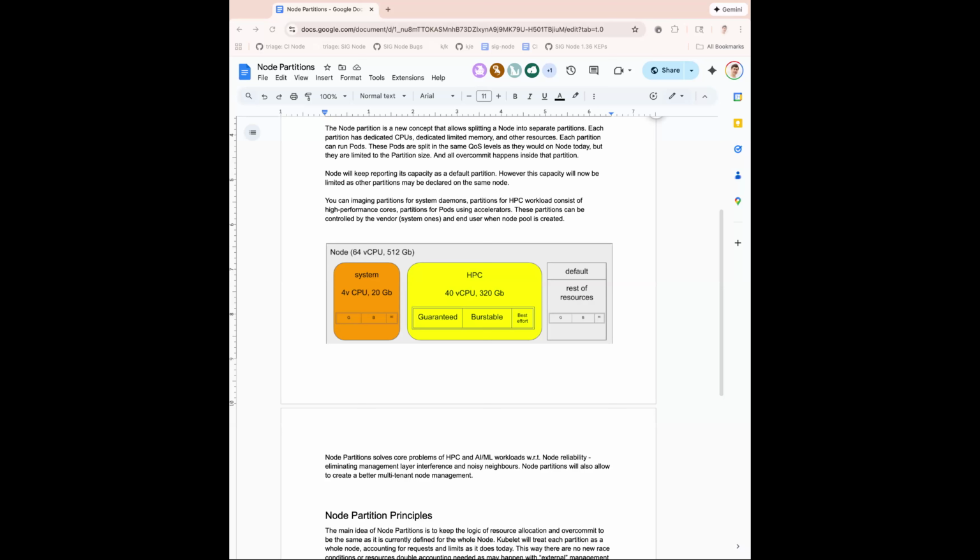So we have burstable, guaranteed, and best effort containers. Now if we start splitting the system, we need to create an intermediate layer in the cgroup hierarchy. So these partitions will become the first layer, and inside of it we need to start creating this guaranteed, burstable, best effort structure for the containers.